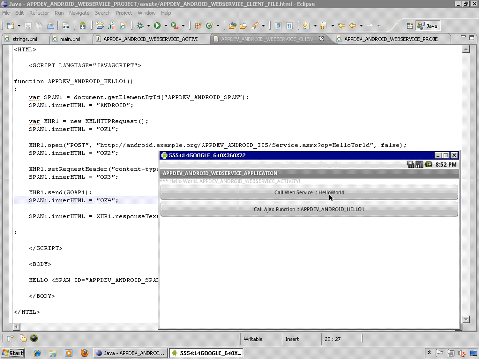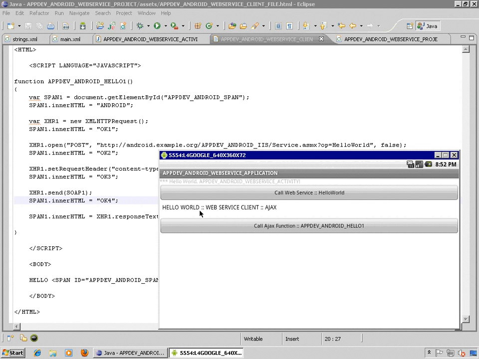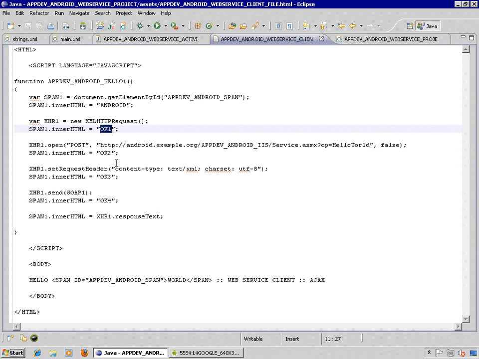So we'll hit call web service. There's the HTML AJAX file. We see hello Android. So we're not even getting to this point. Now if we look back at this object name, it is case sensitive and it may actually be lowercase HTTP.